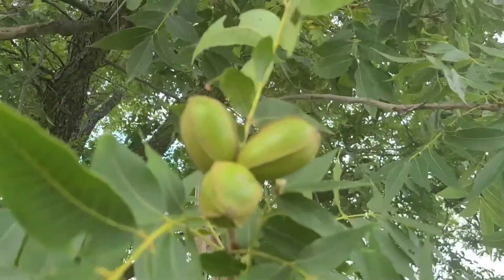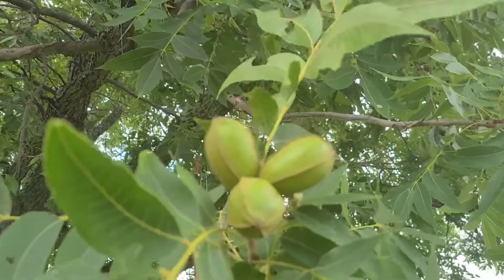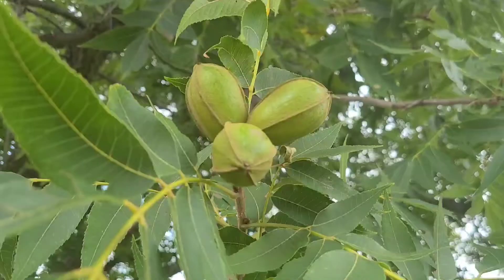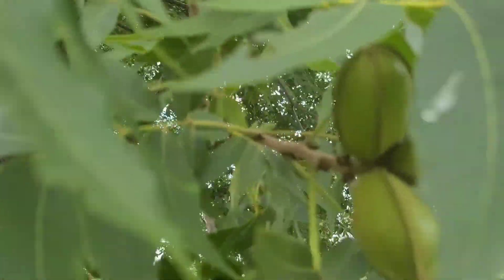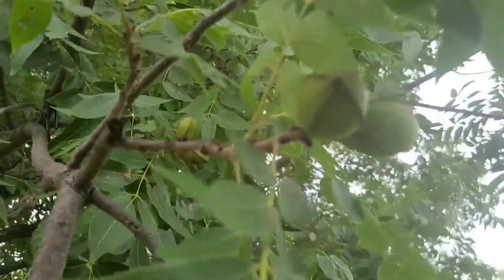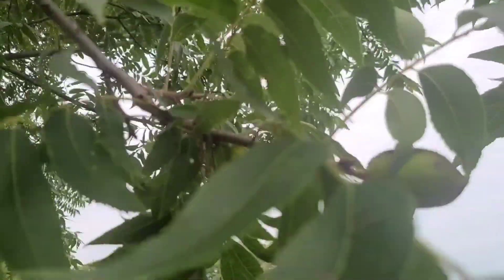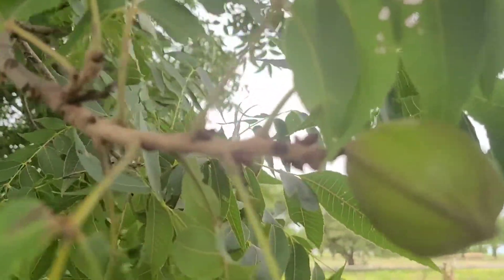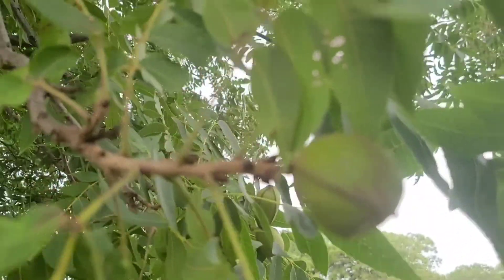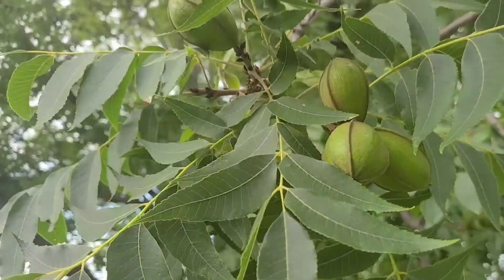Pecan nuts start producing nuts in the spring and we harvest in the fall when they fall to the ground. We get them before the squirrels take them all. Yes, we have a lot of pecan here — very popular here in Texas. This is very nice, especially if you can see this in the store. It's very expensive though. So we can harvest this after fall season. Last year, we harvested a bucket of pecan nuts.